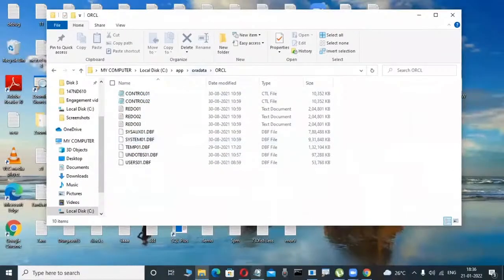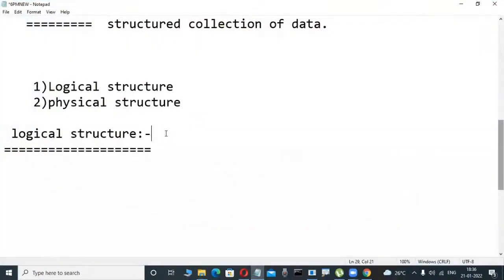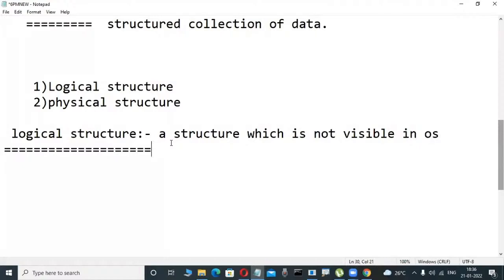That's why what a logical structure means, don't write it: a database structure which is not visible in the operating system is called logical structure, the logical structure of the database.